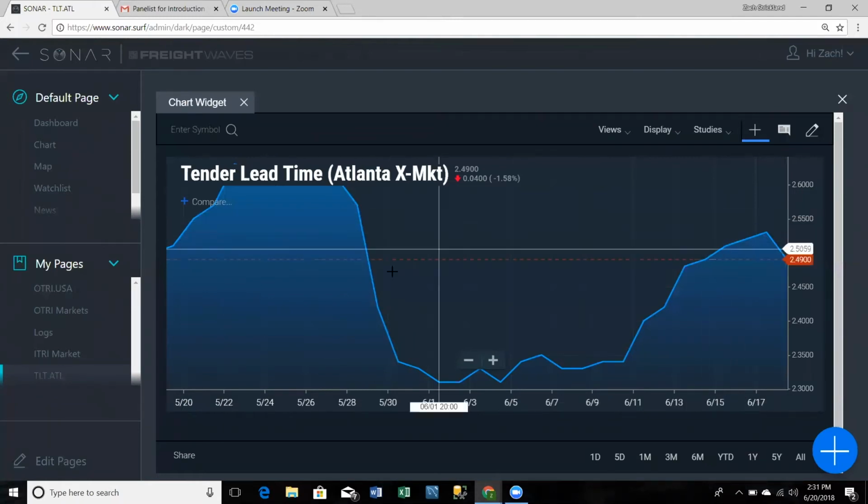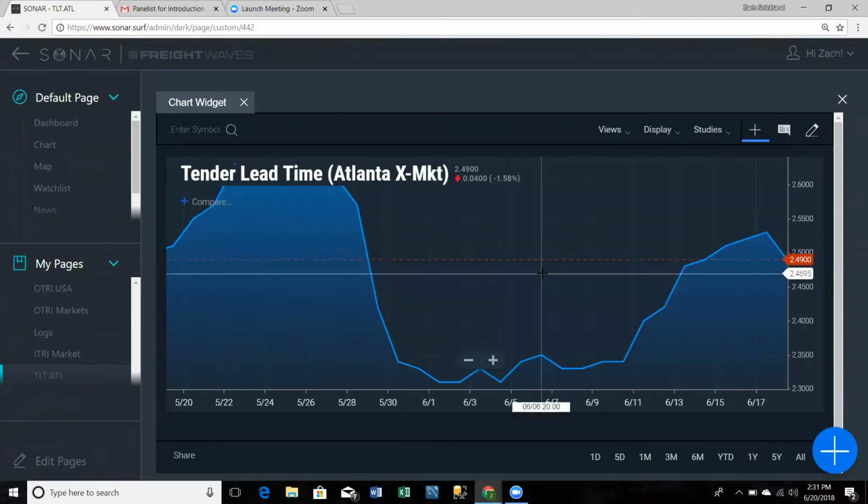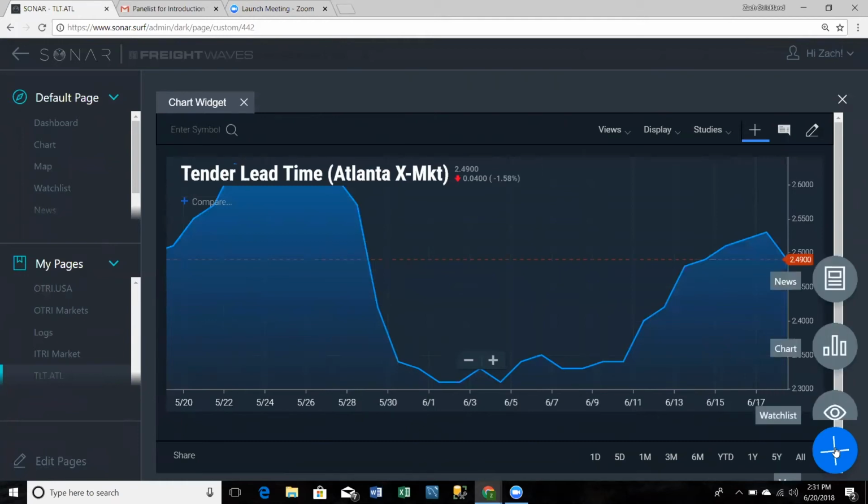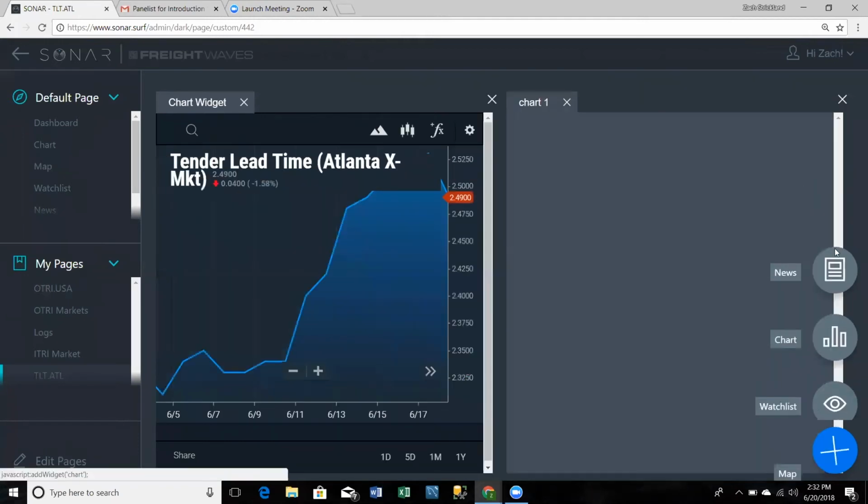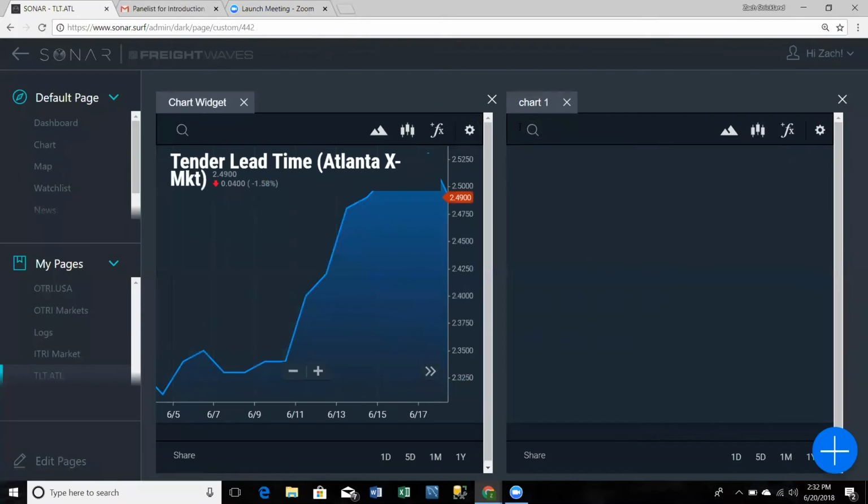And with that, let's stay on that for just a couple more minutes in general, along with the tender lead time. I think that you addressed an important question that we get a lot: what is an average tender rejection percentage, or what's an average tender lead time?